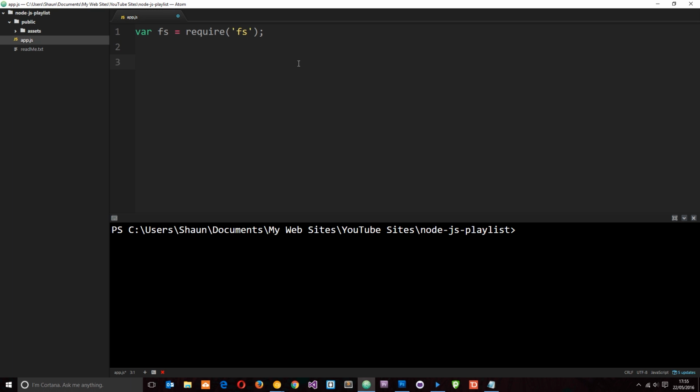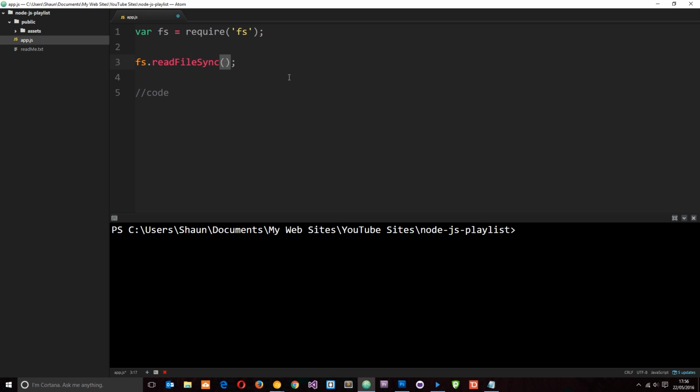The way we do this is by saying fs and then readFileSync. This is the method that we're going to use on this fs module that can go out and read this file. And this is Node being very explicit in its method's name. This is a synchronous method, meaning that if we had any code underneath here, it's going to go out and fully read this file before it moves on to any other code. So this is blocking code. We're blocking the flow of the code until this is complete. There is an asynchronous version of this, which I'm going to look at later on, but for now, this one will do. So we need to pass through a couple of parameters here.